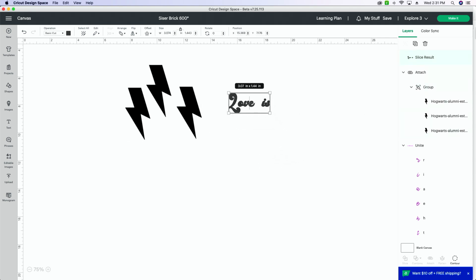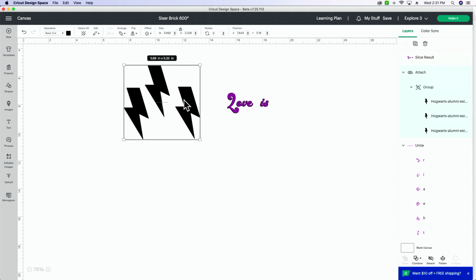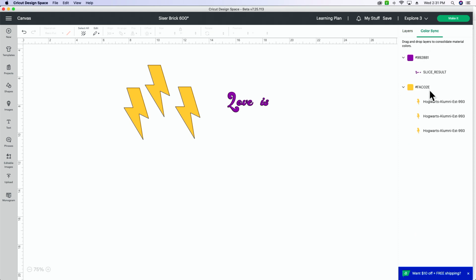So that's a great little function. Let's change the colors of these. I'm going to show you all how to use the color sync panel. So let's just change those to yellow, and this is in purple. Now, this color sync right here, if we select it, you can see all of our yellows are under this hex code and all of our purples are under this hex code.